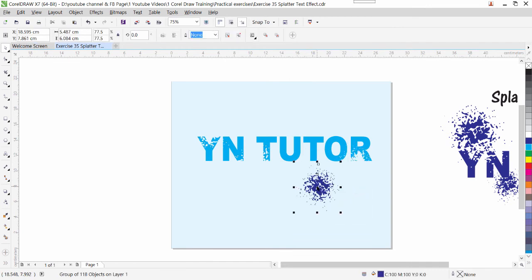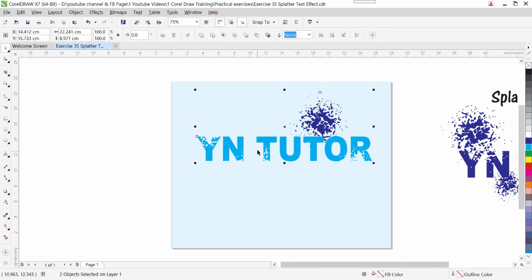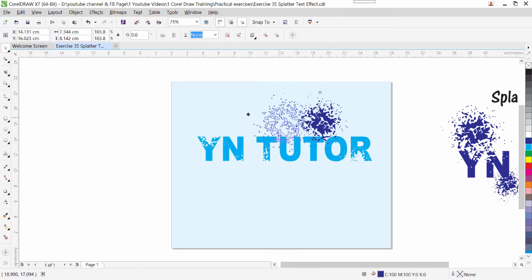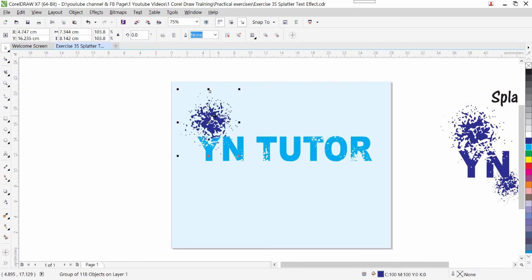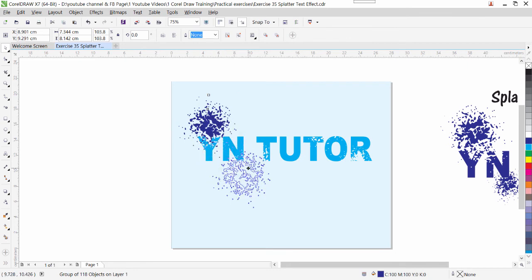Okay, it is done. And once again, if I want, I can just trim maybe in this area. Okay, that is enough. Press the shift key and select the text and click on trim. Now simply what we need to do, we need to keep it here somewhere. We need to make multiple copies. Press the plus key and bring it down. If you want, you can reduce the size and rotate it just like this.